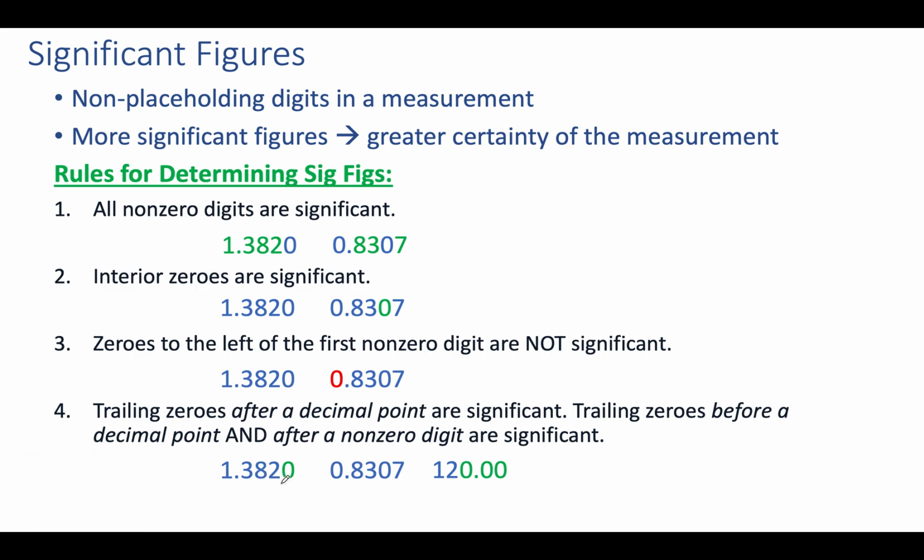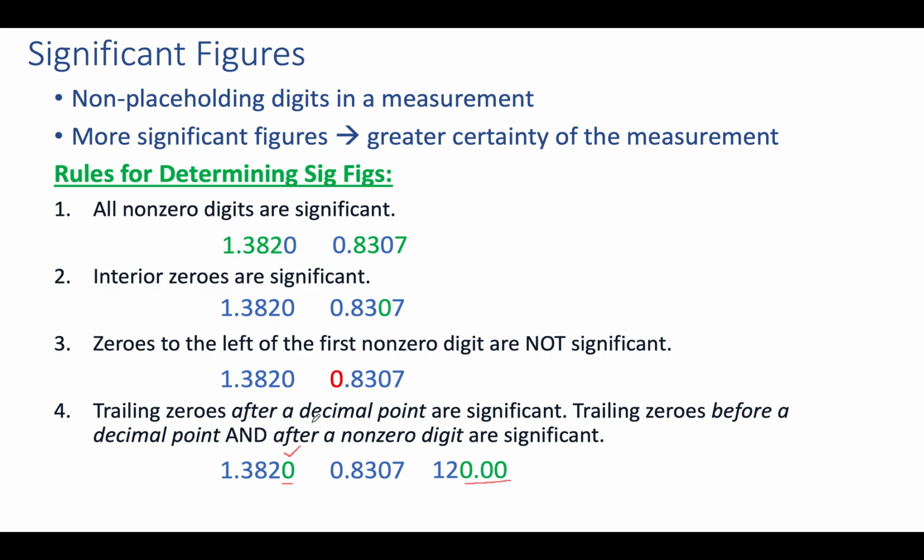So in our first number here, we have a trailing zero, so a zero at the end of a number. And that 0 comes after all of the non-zero digits, and it also comes after the decimal point. Because it comes after the decimal point, we know that this 0 is a significant digit. This second number here, we don't have any trailing zeros, so we can skip rule number 4 for our second number. But I really wanted to illustrate what this second part of this rule means, so that's why I included this third number here. So here we have 3 different trailing zeros.